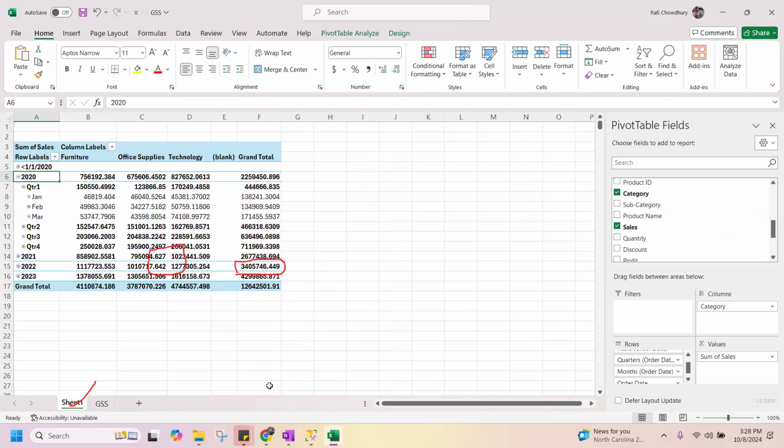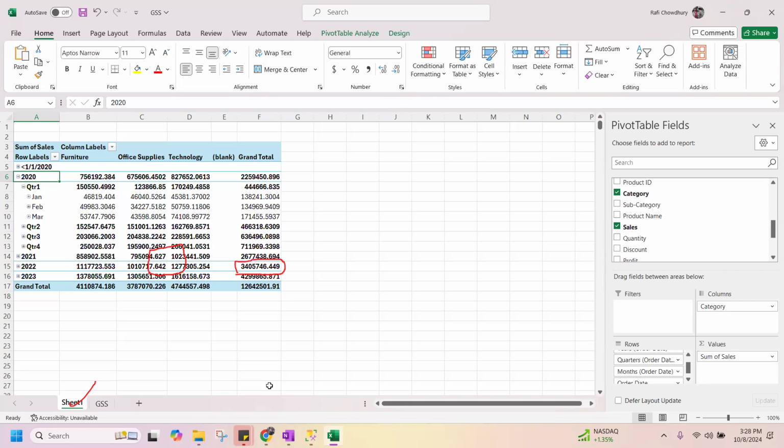Compare this number for 2022 with what you have calculated in the SQL query.